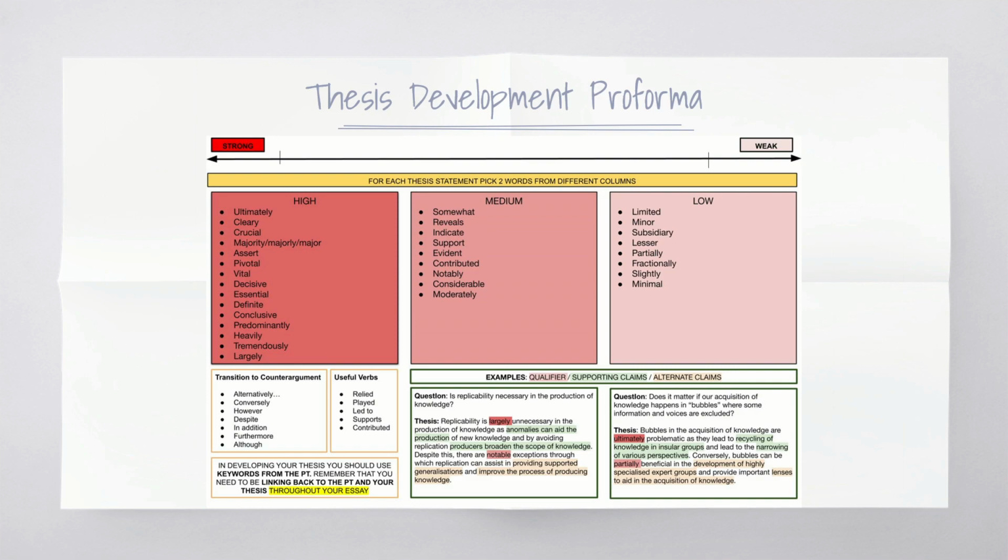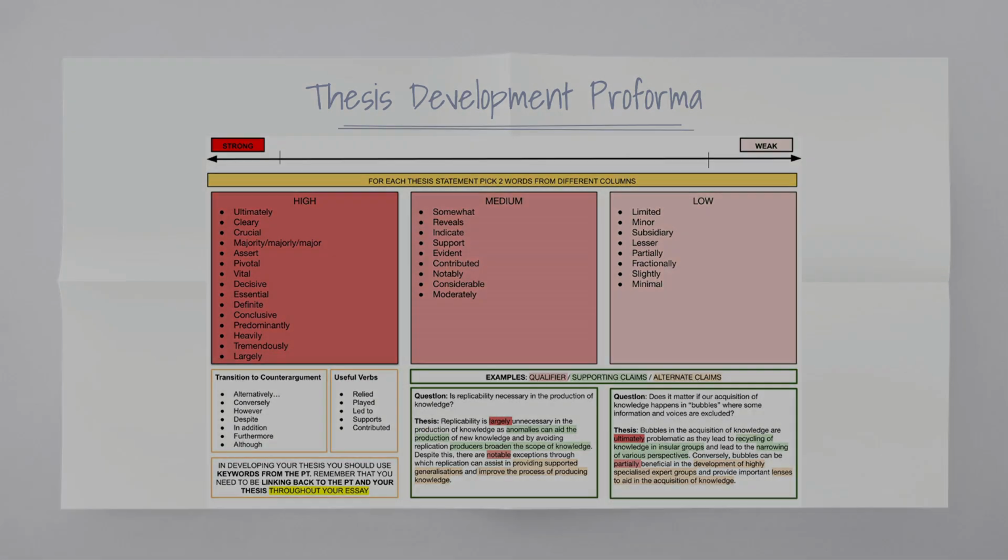Okay, so you can pick high-low, you can pick medium-low, whichever combination of words that you think most clearly supports your particular claim and alternate claim. And you can see really clearly in that thesis statement where my essay is heading. I've got a really clear, crystallized view on how I view the title and how that relates to my claims. So you might want to pause this now or take a screenshot, and hopefully this can help you to develop your own really crystallized argument in relation to the title.